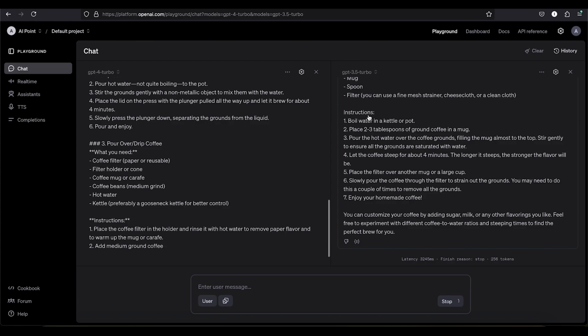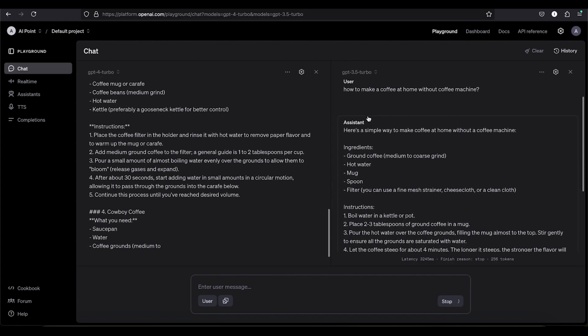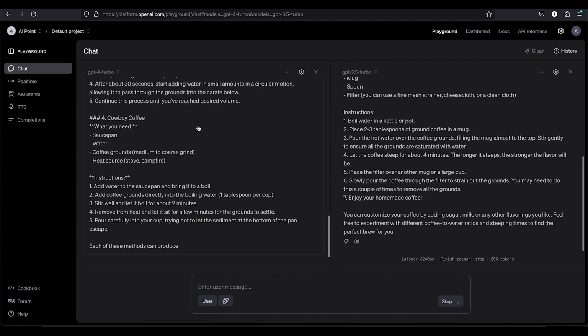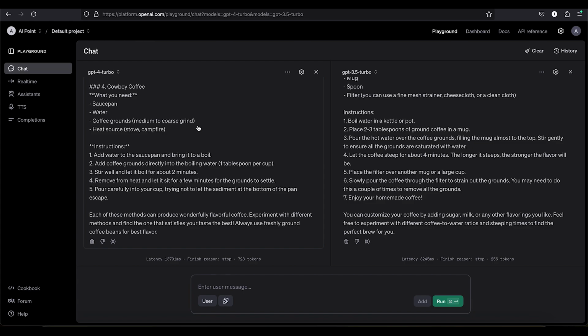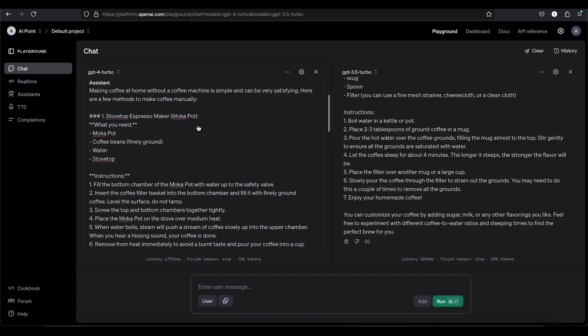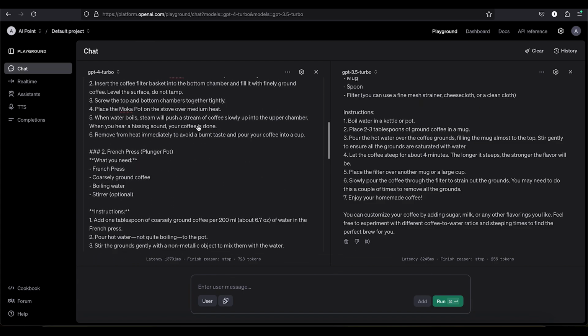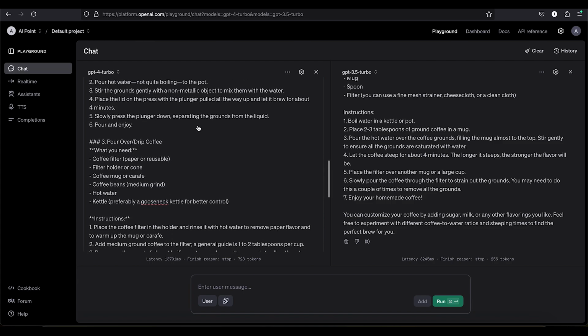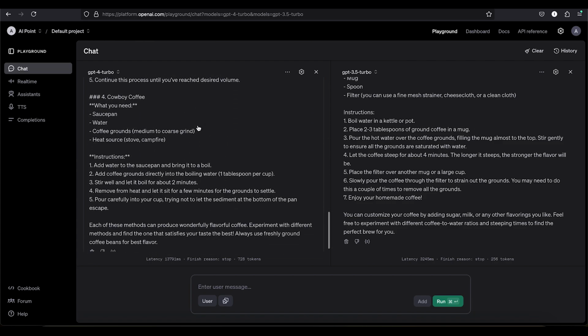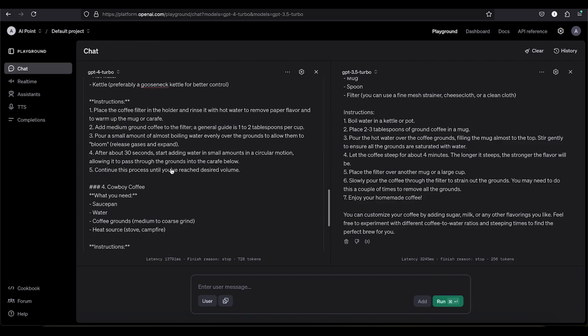GPT-3.5 Turbo finished with the answer. GPT-4 Turbo is still writing, very comprehensive instructions on how to do it, with different steps as we got in the previous one. So the 4 different methods on how I could make a coffee at home without the coffee machine.